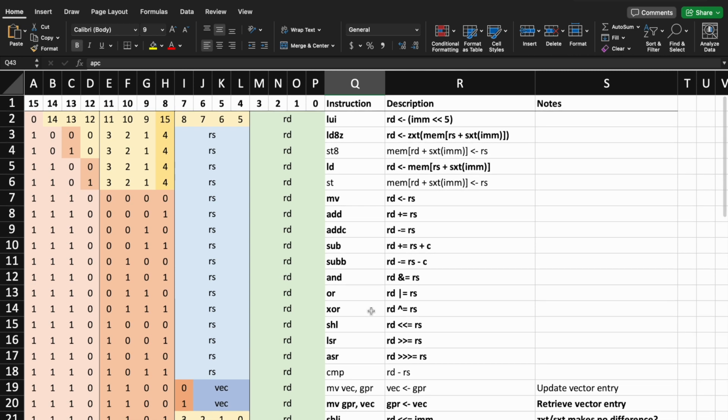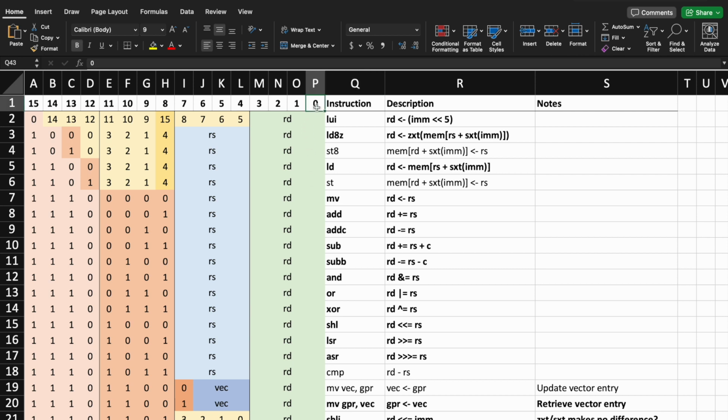But basically, if you're not familiar with this kind of thing, this is what is called an ISA, an instruction set architecture, and it defines the bit arrangements of instructions that the processor knows how to execute. And so there has to be some information encoded in the 16 bits that the instructions are made up of.